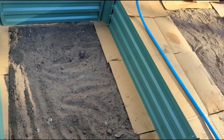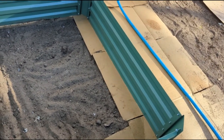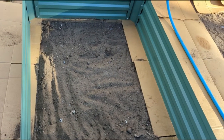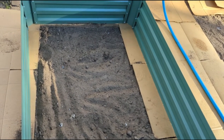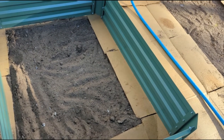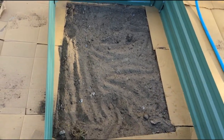I'm going to add my Kellogg's raised bed mix. I'm also going to add a little bit of cow manure compost I have. Corn is basically like a grass, right? And what do grasses like? Grasses, like leafy greens, like a lot of nitrogen. So I'm going to be adding some compost, and I'm also going to be adding a couple of handfuls of blood meal, which is basically almost pure nitrogen.